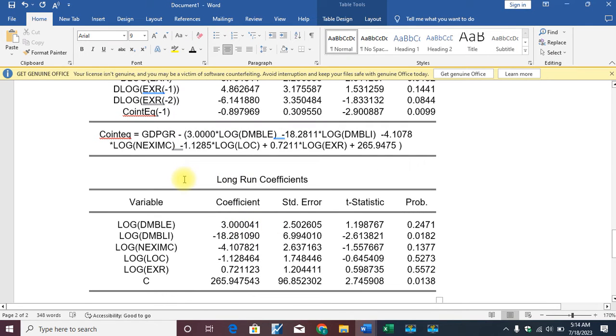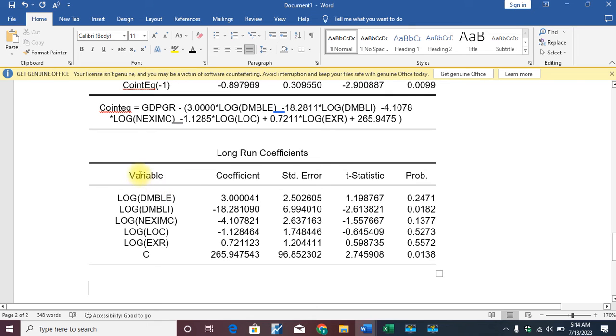other determinants, or the long run coefficients. In the long run, you can look at it here. These are the variables. We have the coefficient, standard error, t-statistics, and probability values. And these variables we are looking at here explain the permanent impact of external trade financing on economic growth. So if you look at the whole of this particular estimation, it's only one variable aside from the constant term that is significant, which is the deposit money bank loan to import. And deposit money bank loan to import had a negative impact in the long run.